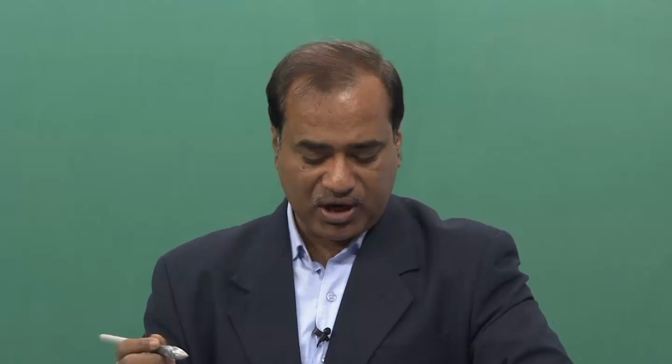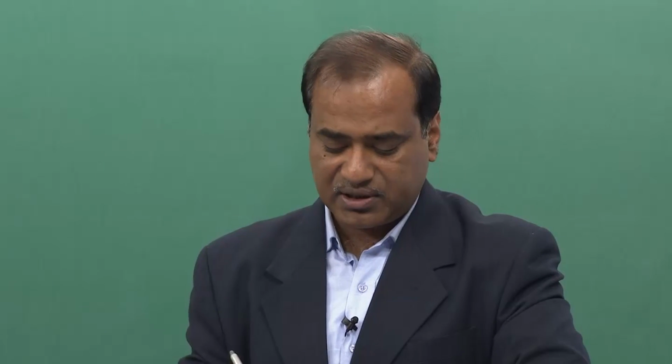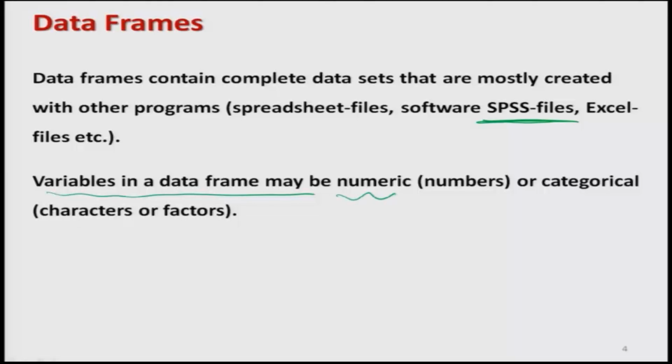Finally, you have to just keep in mind that the variables in the data frame may be numeric, which are taking some numbers as their observations, or they can also be categorical variables. That means they contain the observations in the form of characters or factors. So you can see that data frame is a very general setup because it can combine different types of information on different types of variables, and then after that we can play with the data.